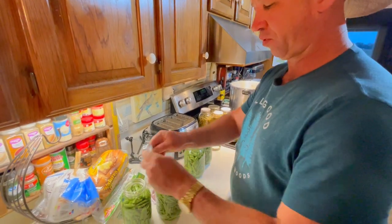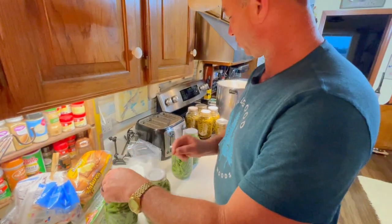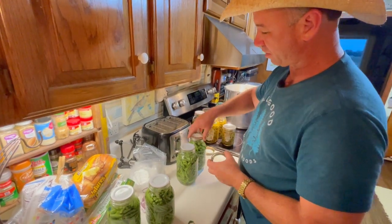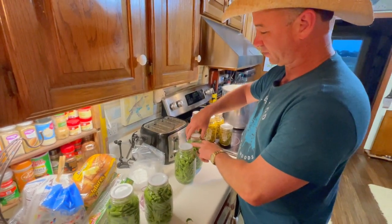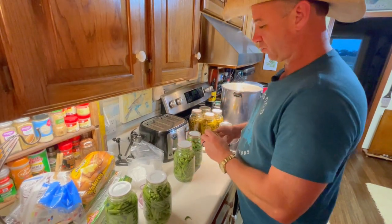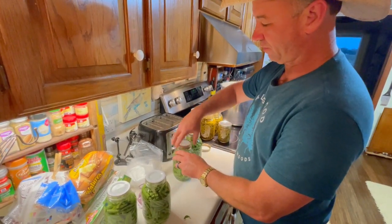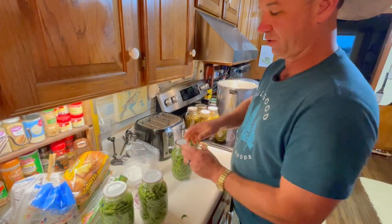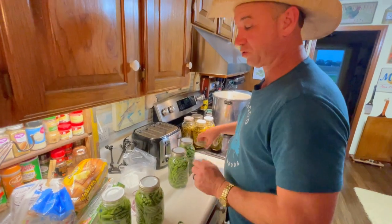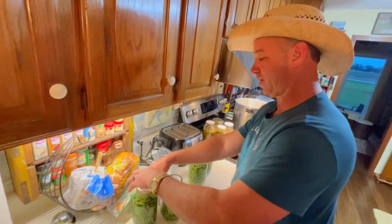A lot of people are reporting that the disposable Ball canning jar lids are in short supply. Some people are having hard times finding them, especially during normal canning season. But even more so since more people are wanting to put up their vegetables and raise their own food. So these Harvest Guard reusable lids, I believe, are a very good investment.